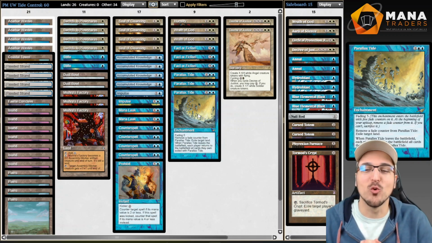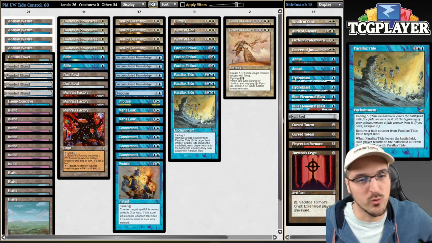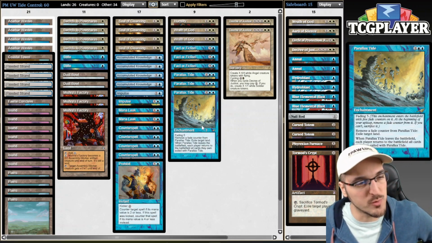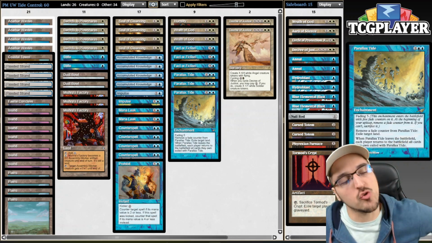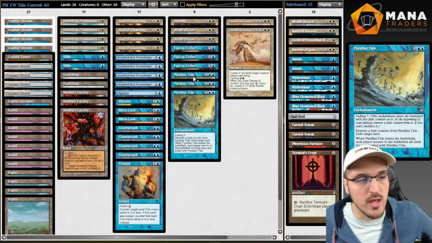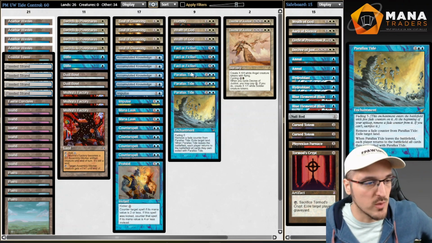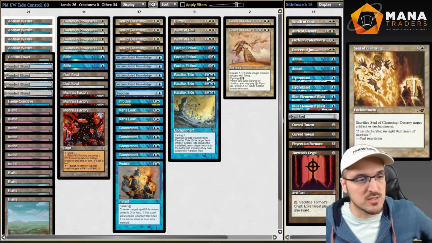So after playing the blue-white solution deck in the previous league, I really wanted to try, okay, what if we go a little bit bigger? So I'm trying some form of tide control. We'll see how this goes. The way this deck functions is precisely the same way as the previous version of the deck that I tried. So we have Parallax Tide, which combos with Seal of Cleansing and Stifle. So it combos in two different ways.